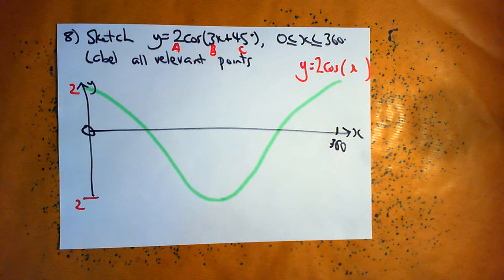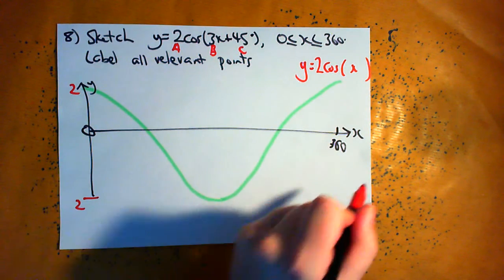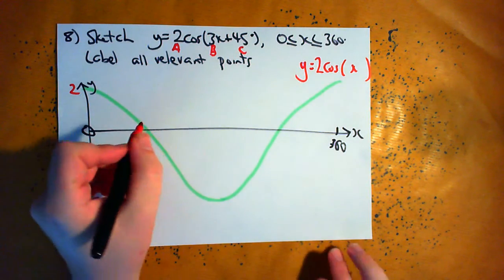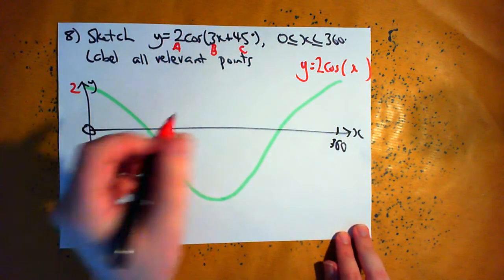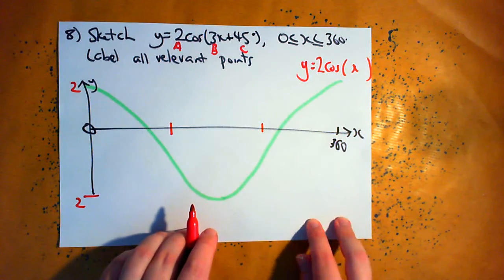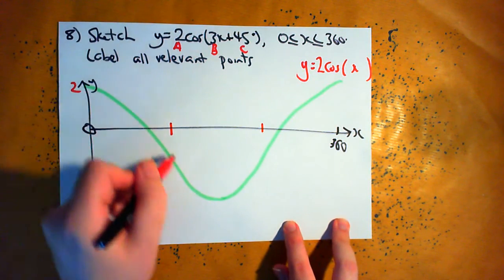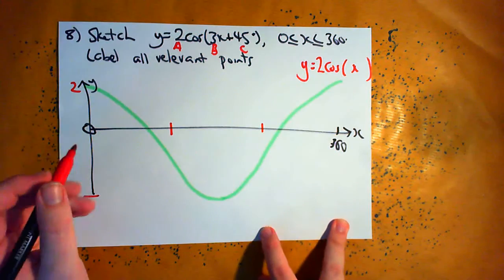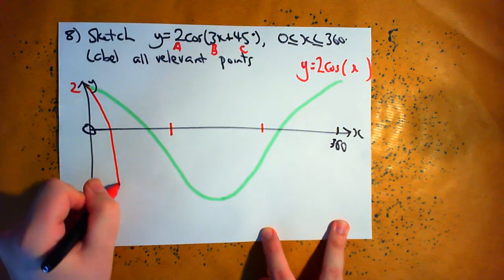Let's look at the value of B, which is, as we said, B equals 3. And that means it's going to go through 3 full cycles between 0 and 360, so each full cycle is going to be 1/3 of 360, or 360 divided by 3, which is 120. So between 0 and 360, this 3 multiplying the x inside the bracket means it is going to go through 3 full cycles in that amount of space. So instead of just going through 1 full cycle like the green curve does, it's going to go through 3 of them.